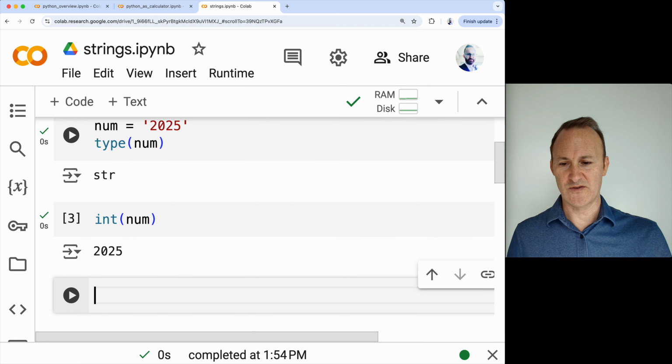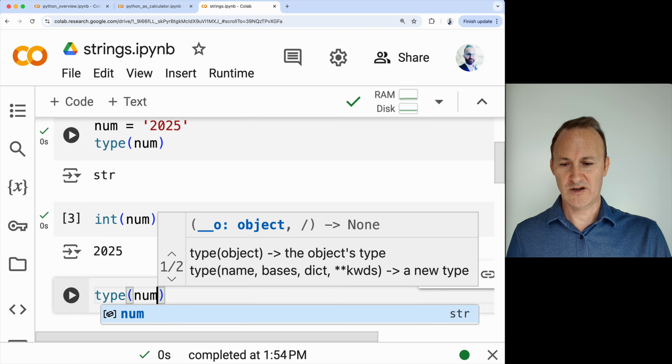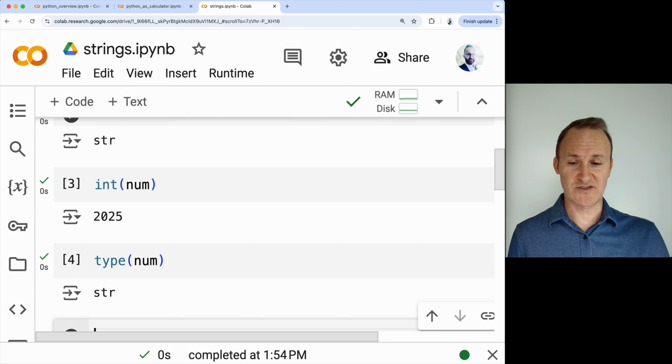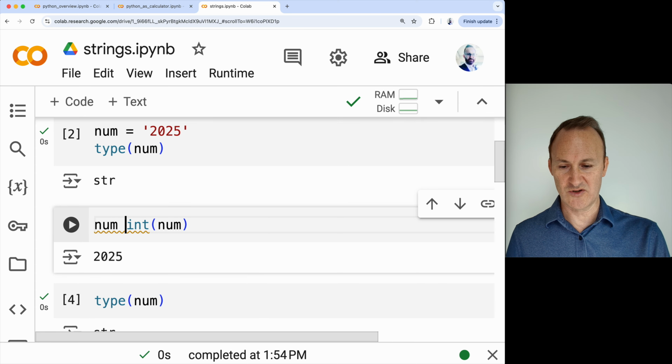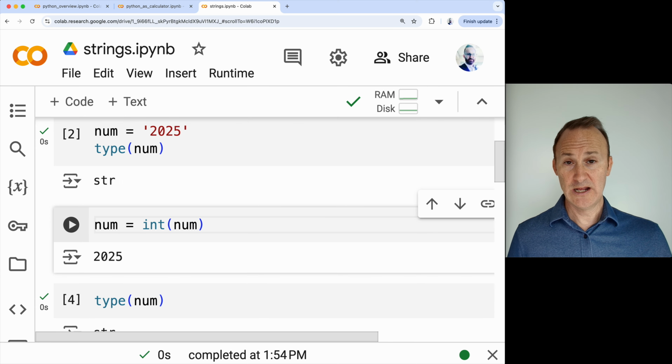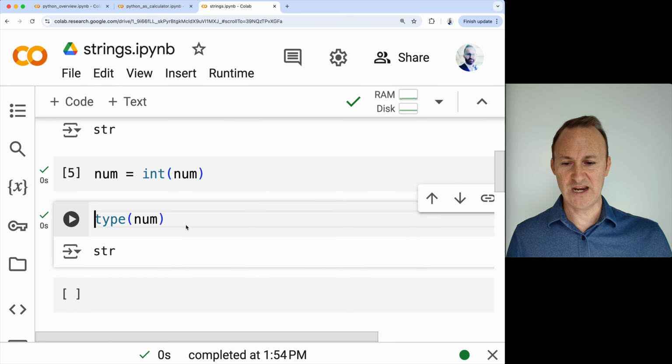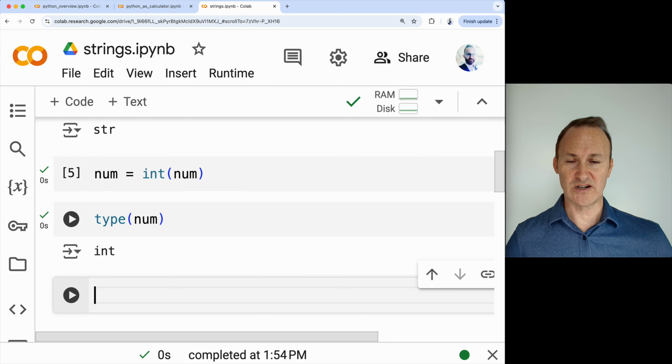Okay, so you get now the int without the quotes, but if you check the type of number here, hopefully you're following this, it still says string, because this delivered the integer, but you didn't save it. So if you wanted to save it as an integer, this is how you get something out of a string. And this is actually important because when you interact with users, like when you type in a keyboard, they're strings. So programmers have to actually convert them to integers as such. And so now if you reassign it and check the type, you can see that it is an int, and now you can perform mathematical operations on it.